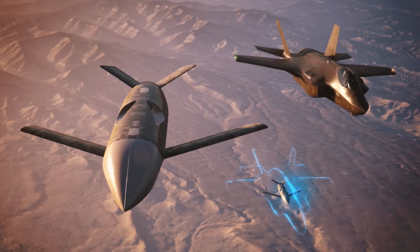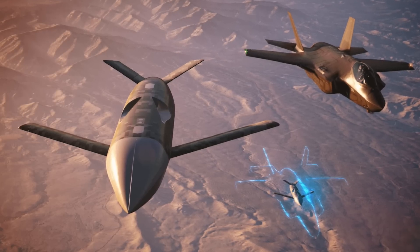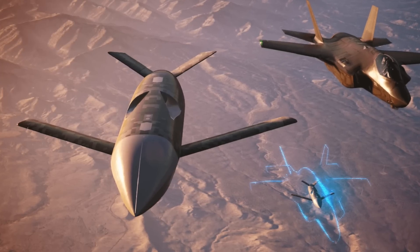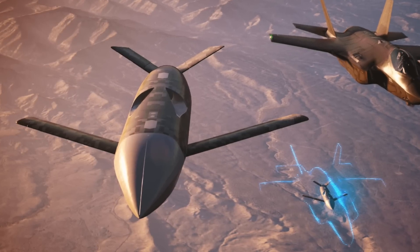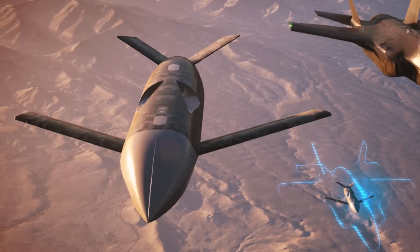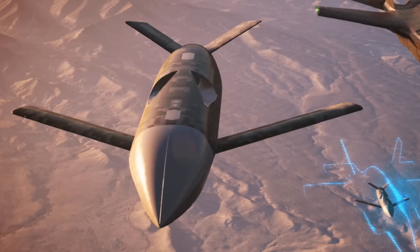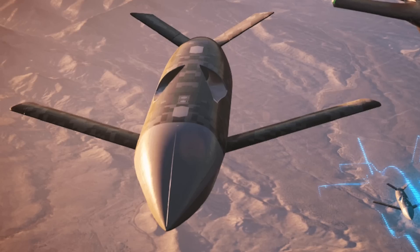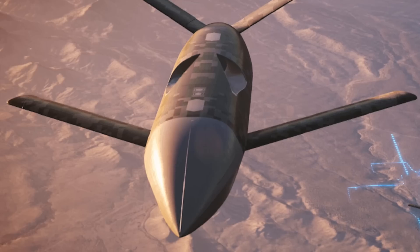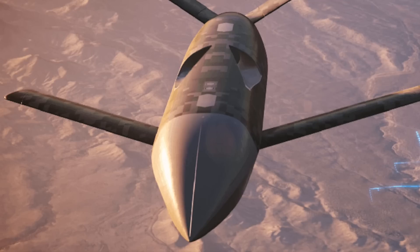1,000 drones as part of the CCA initiative is a massive number. To put this into perspective, such a fleet would surpass the combined number of the Air Force's F-22 Raptor stealth fighters, F-15E Strike Eagle combat jets, and A-10 Warthog ground attack aircraft. The advanced unmanned aircraft are anticipated to operate significantly ahead of the manned platforms, considerably increasing the area the entire flight group could potentially target. Adding the extended range of the AIM-260 to this fleet would markedly enhance their strike envelope. CCAs could also get targeting data from other sources like warships and satellites, allowing the U.S. military to penetrate areas defended by even advanced integrated air defense systems without suffering major damage.